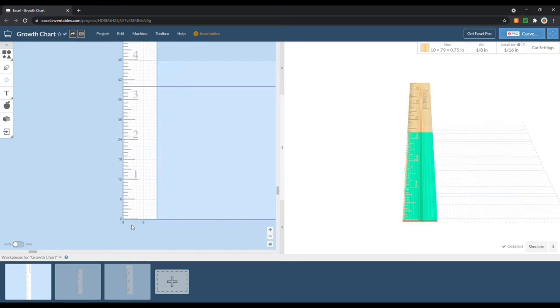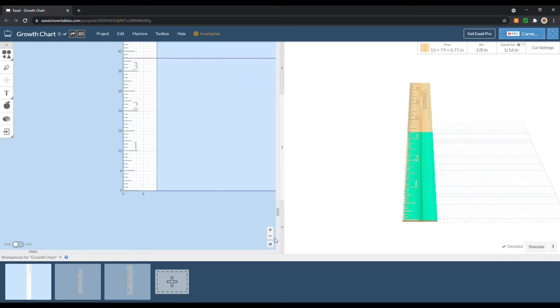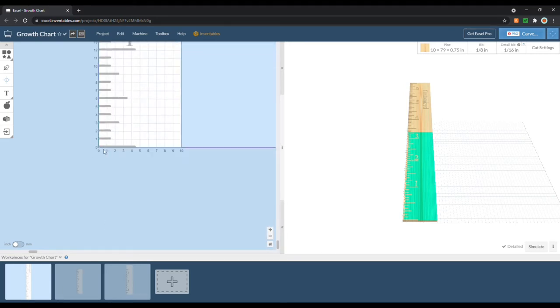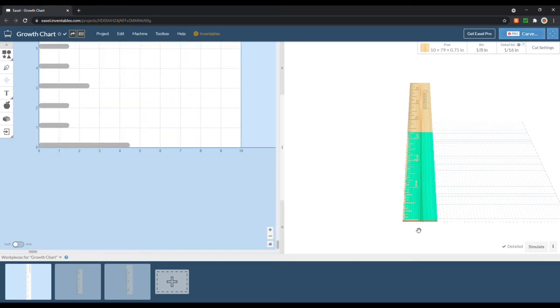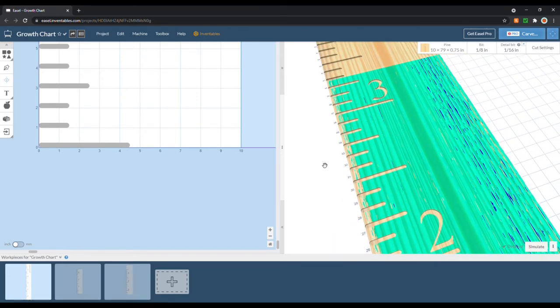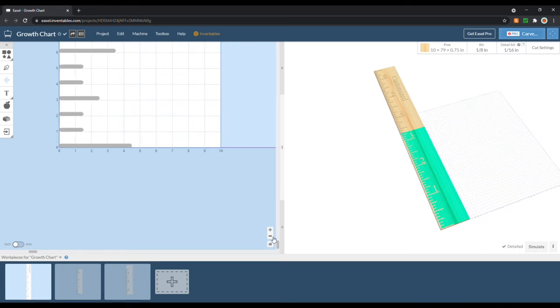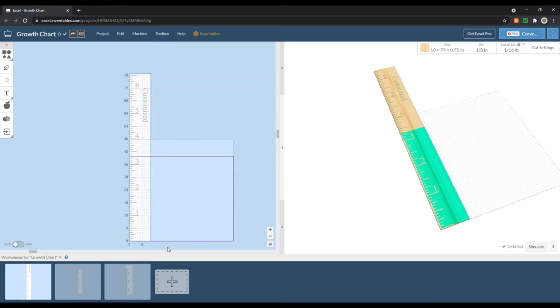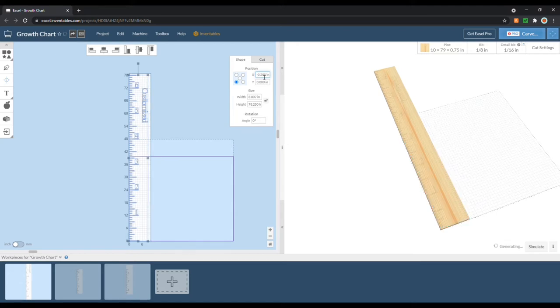So then we have to shift this over to the left because we want to make sure it overcuts so we don't have these radiuses along the board like you would see here. So we don't want those radiuses. So we'll select all of it, and we're going to move this to the left by 1/4 inch. So that'll fix that. And then also, to be accurate down here, we want to shift this down by 1/8 inch.